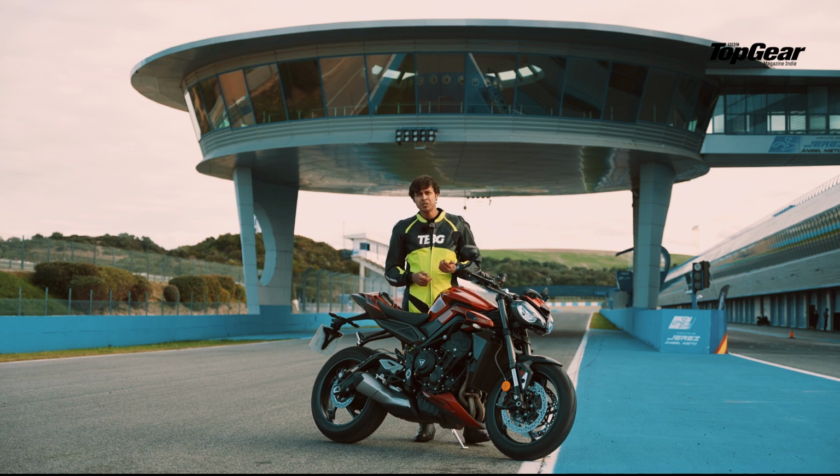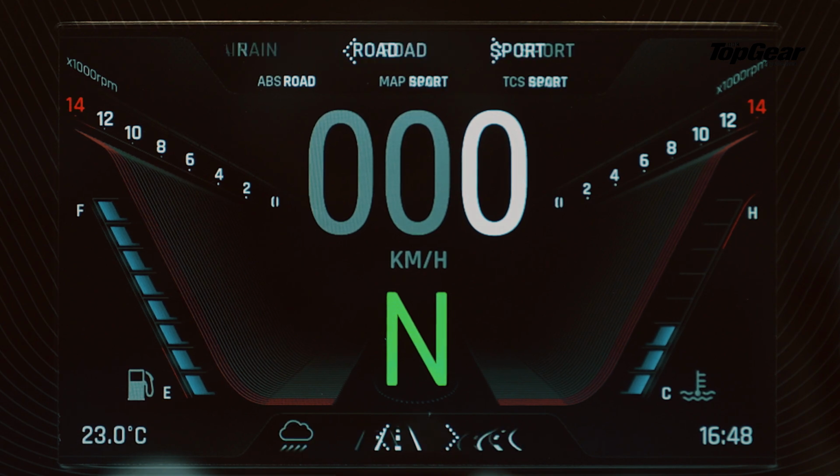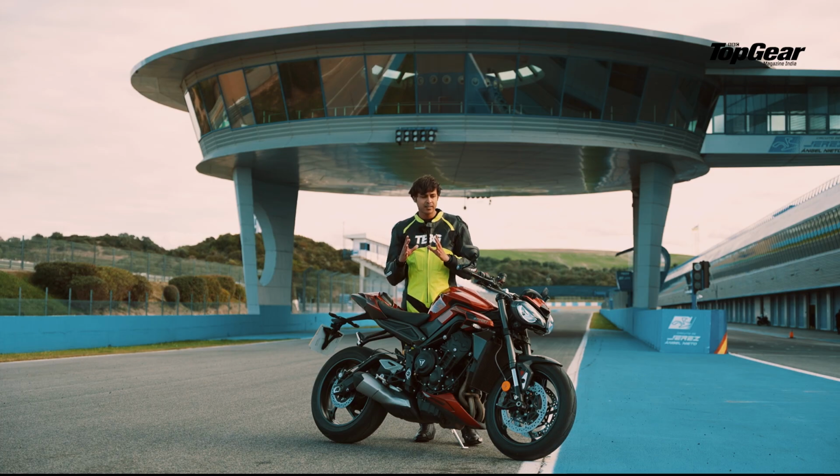This TFT seems a bit slow. When you start it, when you boot it up, it takes its own sweet time to boot up. When you're riding on the track, it's very hard to focus because of how tiny the fonts are. I wish Triumph gave you an option for the track where they allowed you to have much bigger fonts. So when I look down at it, it's much easier to read and I know exactly where I am in the rev range, but it's a lot harder to figure out. I think new riders would struggle with that. Experienced riders would probably not even bother looking at the speedo, but new riders will.